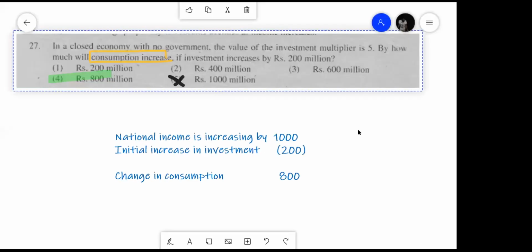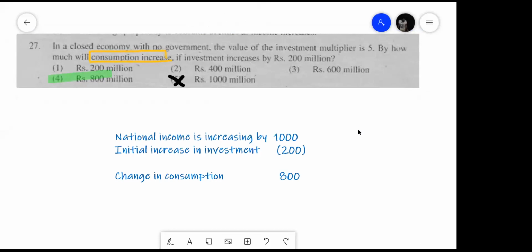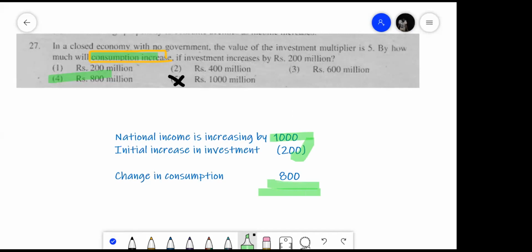So can't we also get the answer with changes in Y and C and I, since it's a closed economy? Can you explain the logic behind this? Yeah. So I found the change in Y. Change in national income is the change in Y, guys. You put the equation you found. But they are not asking you change in Y. They are asking you for change in consumption. So that is why after calculating change in Y, I'm going one step ahead. I'm minusing this 200. Then I end up with my final answer of 800.